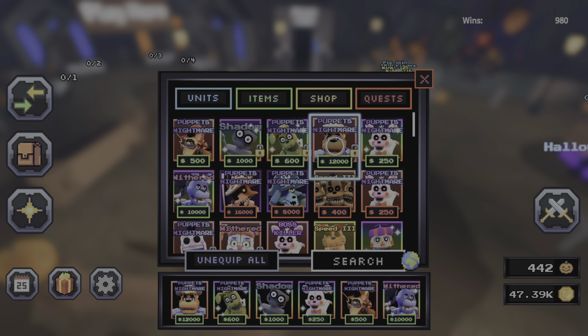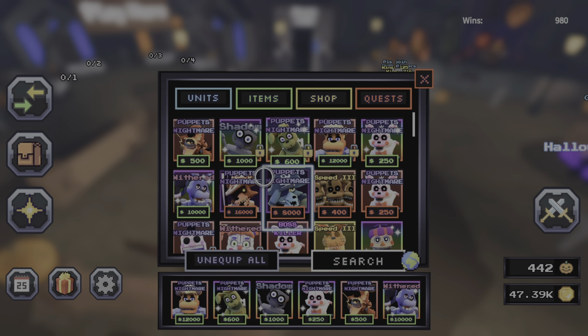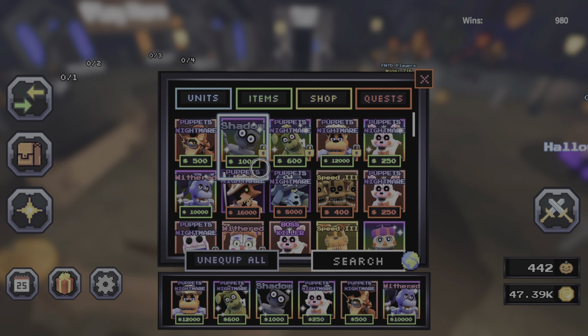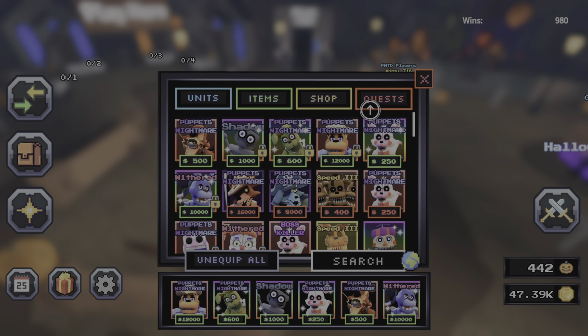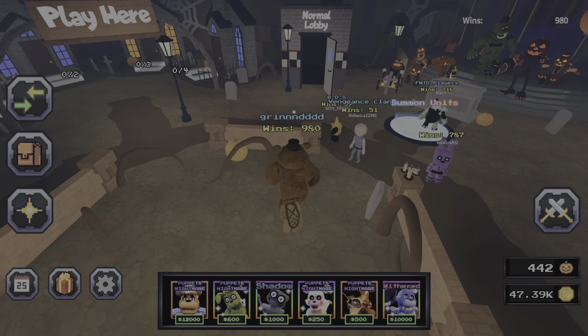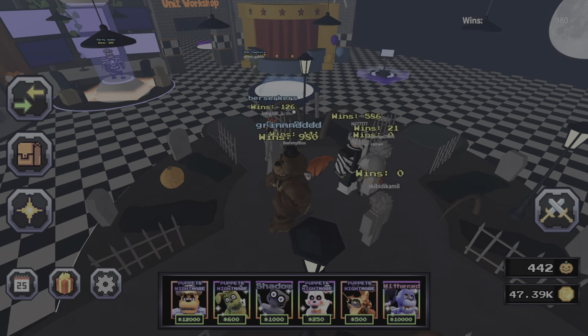It's the fourth video today. We have the Super Freddy, who's a continuous pierce, actually. Should say continuous because his cooldown is 0.1. And we have shiny upgraded Bonnie. We're gonna try and get withered on the Super Freddy. So they are equal, but obviously Super Freddy's way better. And these units are crazy if you join the live stream.